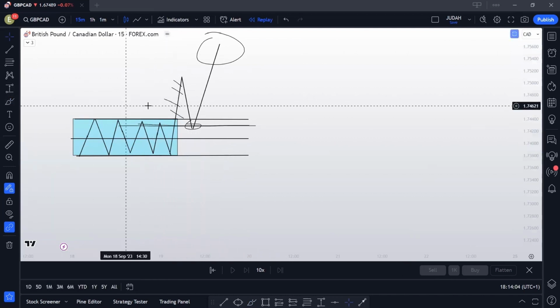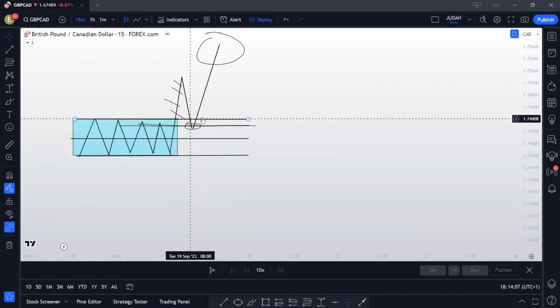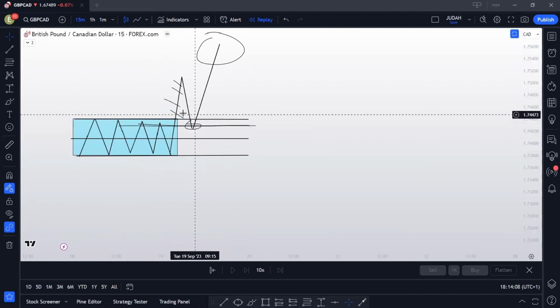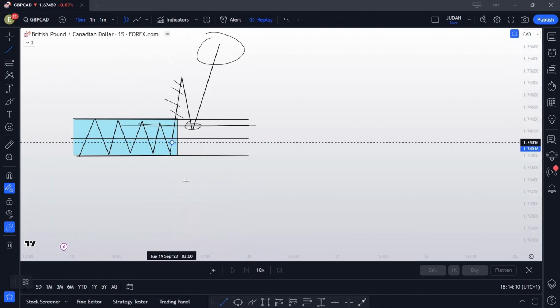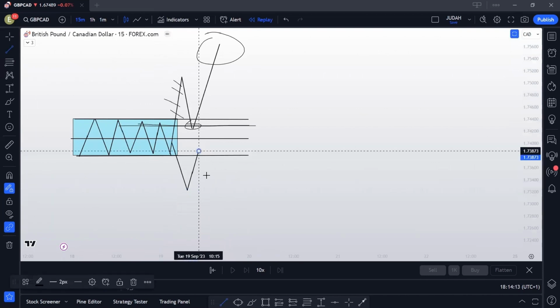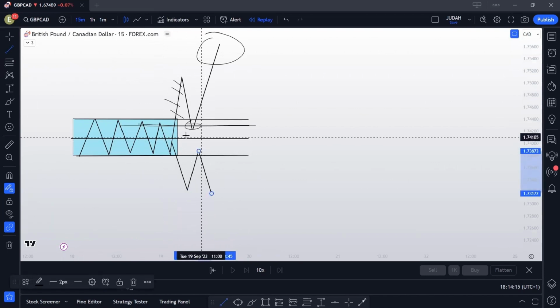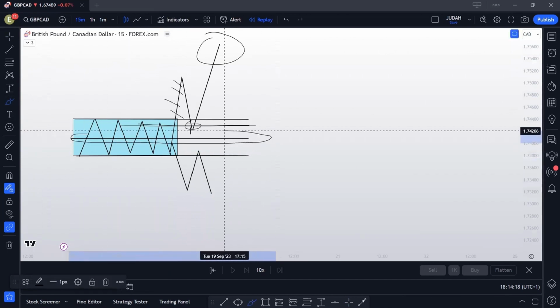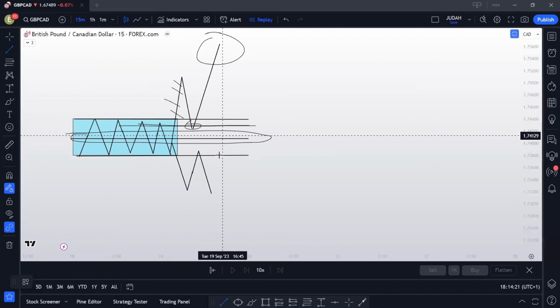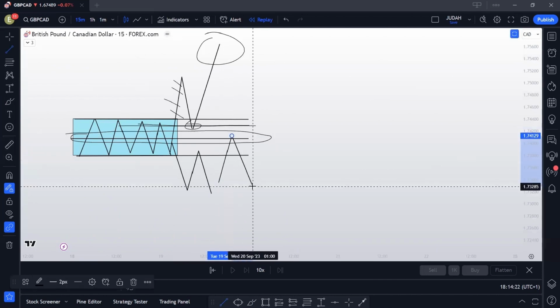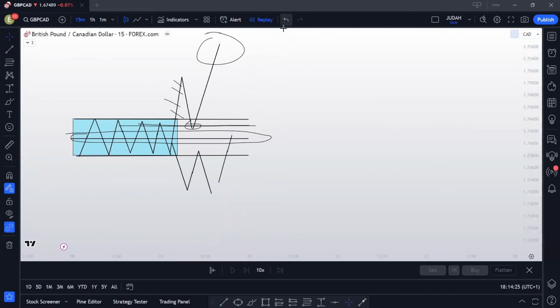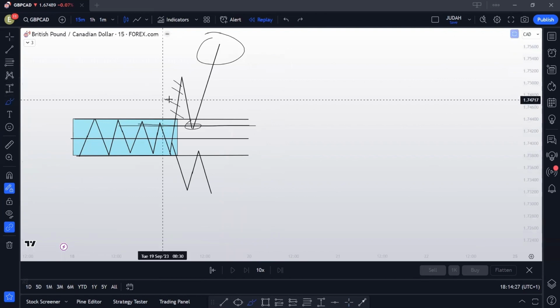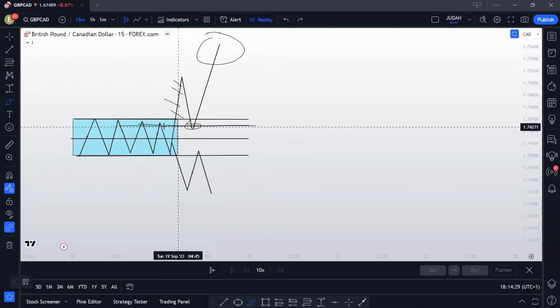So you're going to wait for the market to come back to these areas, to bounce off of these areas. Also, when the market breaks to the downside, you're going to look for the same thing. Now, they can also come all the way to the middle of the Asian range, and that works too. They can come to the middle of the Asian range and bounce off of that. So basically, you first wait for the breakout, then wait for the retest of this area of the box, and then you can look for an entry.